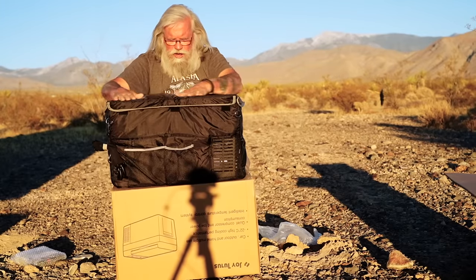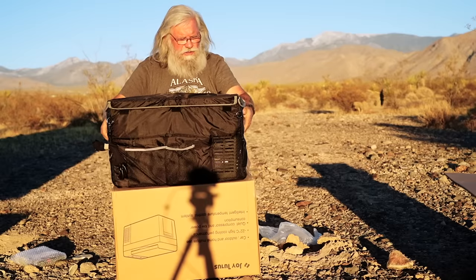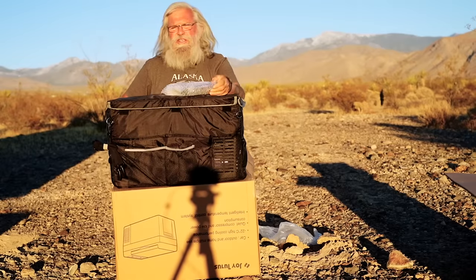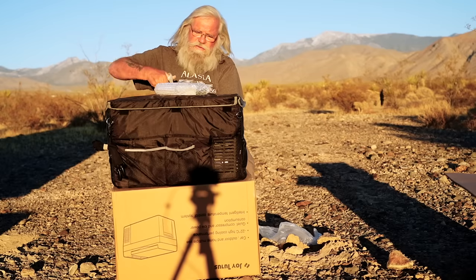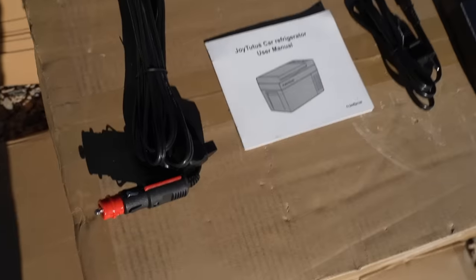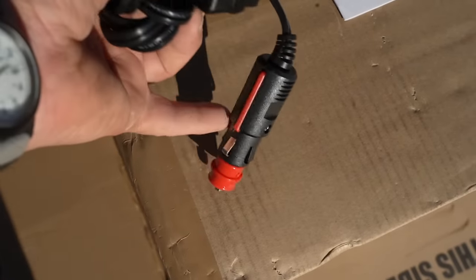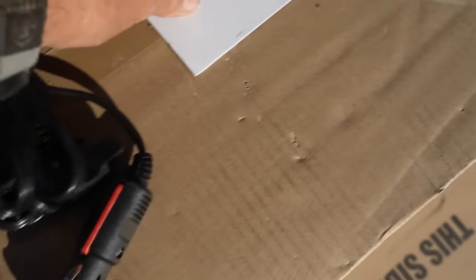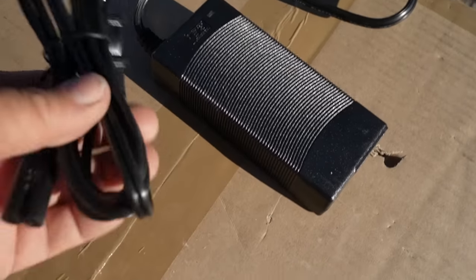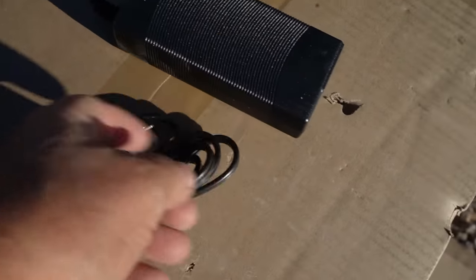I really like this cover. I think it's going to make a really big difference in the amount of cold it retains. It has great ventilation, and it has cutouts for the handles. There's a display panel here — I'll show you that later. This is just the unboxing video; I'll come back after I've had it a couple of days and tell you what I think. It comes with a 12-volt power supply — just plug it into the fridge and the other end into a cigarette lighter outlet. It also comes with a manual and a 110-volt power supply.